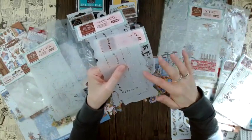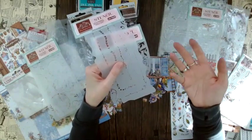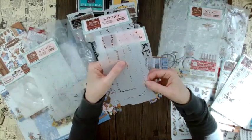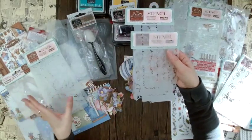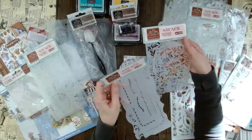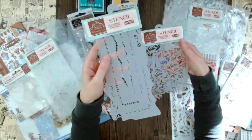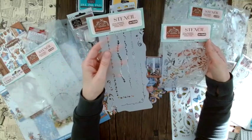I had to buy another one because these fine details, they get clogged with the texture paste. And once this is dry, it's dry. So I couldn't scrape it back out again. If you use any kind of ink, of course, that's no problem at all because that doesn't get actually stuck in here. But if you use any texture paste, make sure that you have some kind of water bowl next to you. So you do your inking, your texture pasting, all the stuff that you want to do with all these mediums. Make sure after that it goes into the water, and maybe you just scrub this out a little bit and then it's good to go again. So learn from my mistake so you don't do the same. Otherwise, as I said, really sturdy.